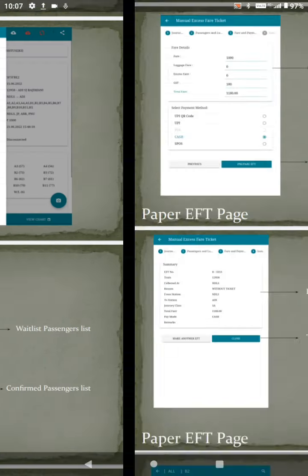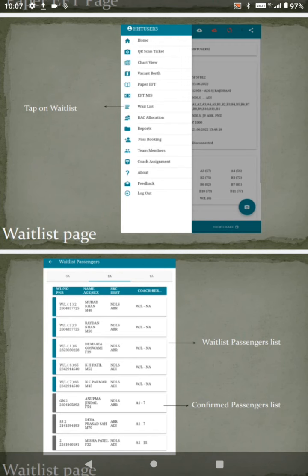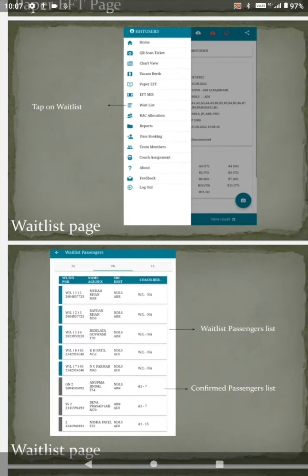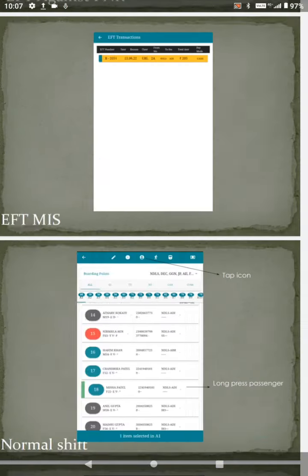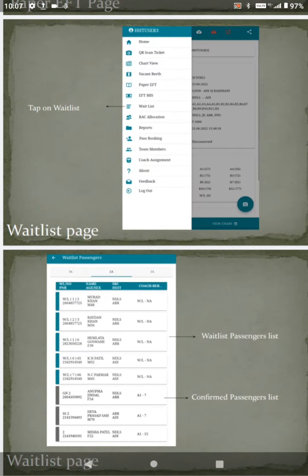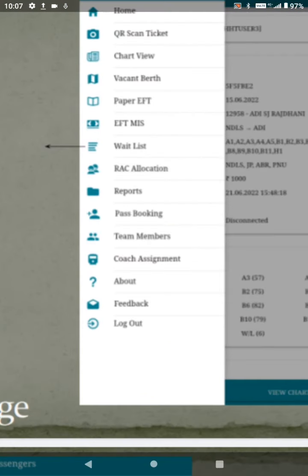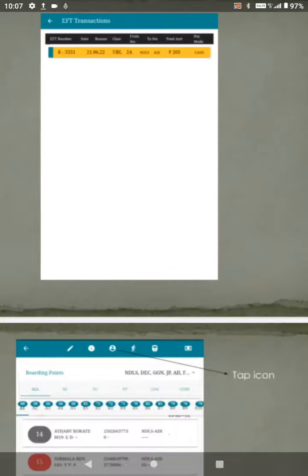Just like when we prepared EFT for an existing passenger, you can also prepare EFT for a non-existing passenger, where you can allot him as standing instead of a berth number in the options. So what happens after preparation of EFT? If you want to see the EFTs you have prepared in a summary manner, click EFT MIS and you will come to this screen.